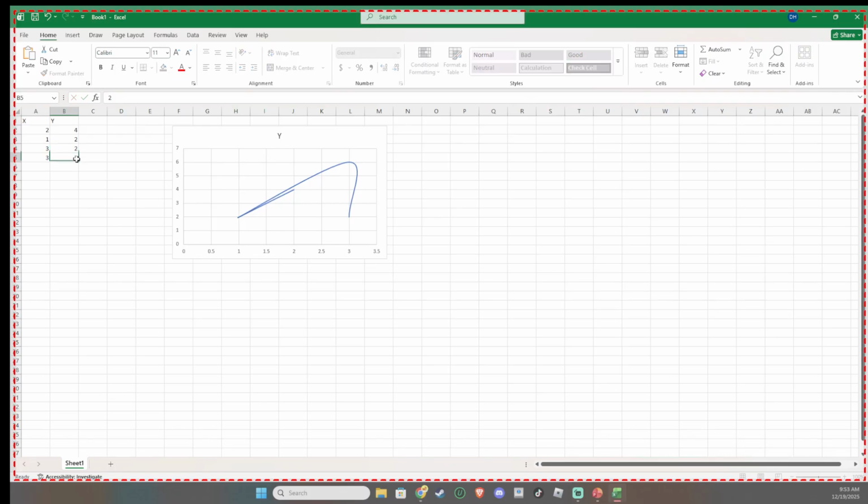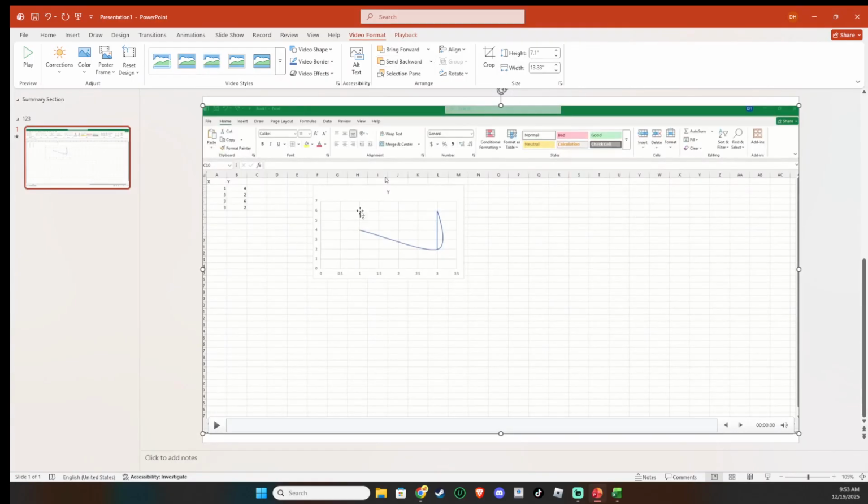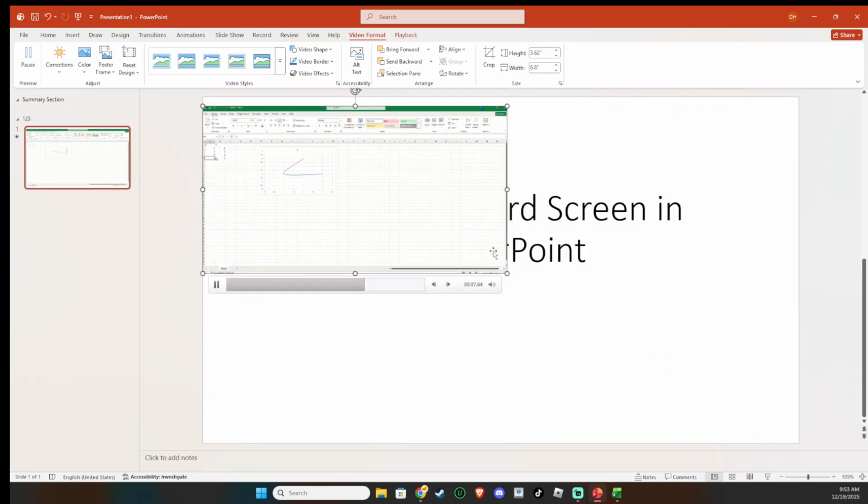When you're finished, press Stop. PowerPoint instantly places the recording directly on the slide you chose at the beginning. It appears as a standard video object, so you can click to play it right there in the slide to confirm everything looks good. Because the clip is embedded, it travels with the presentation, which is great for sharing or presenting offline. If you need to keep your slides lean, consider the length of your recording to manage file size.